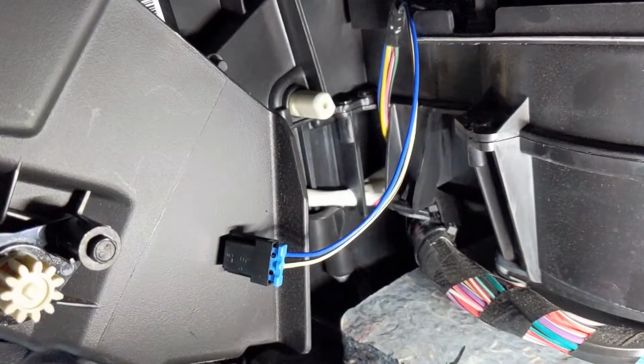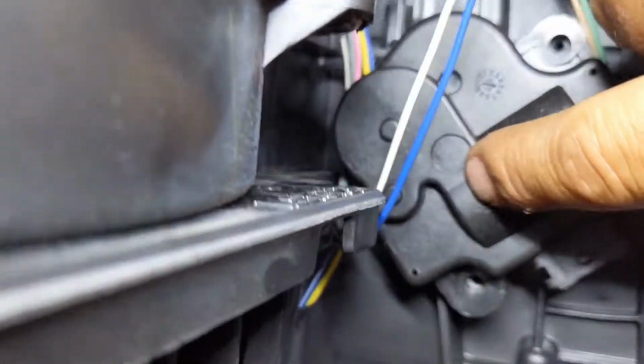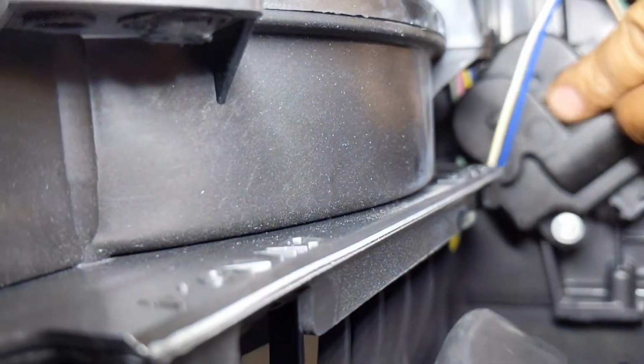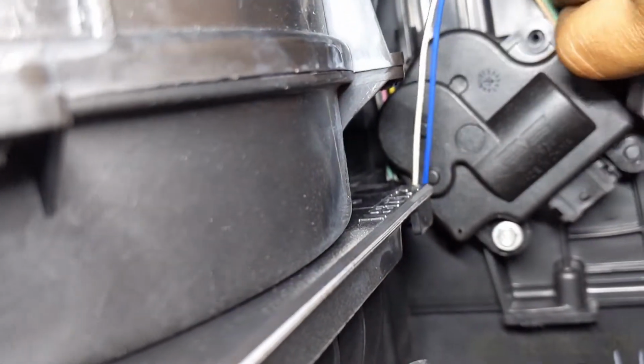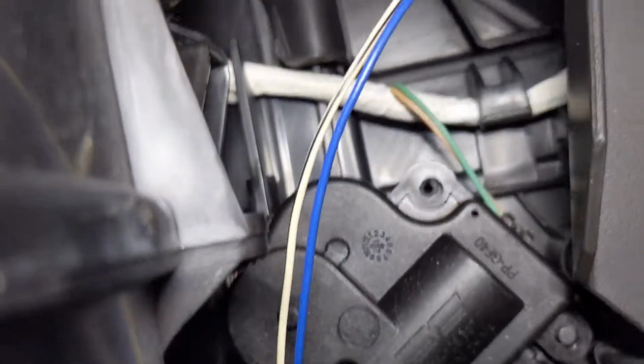Okay, so I'm gonna put it back right now. Let me try to put it in. It's perfectly something like this. This one is right here underneath. Right there.